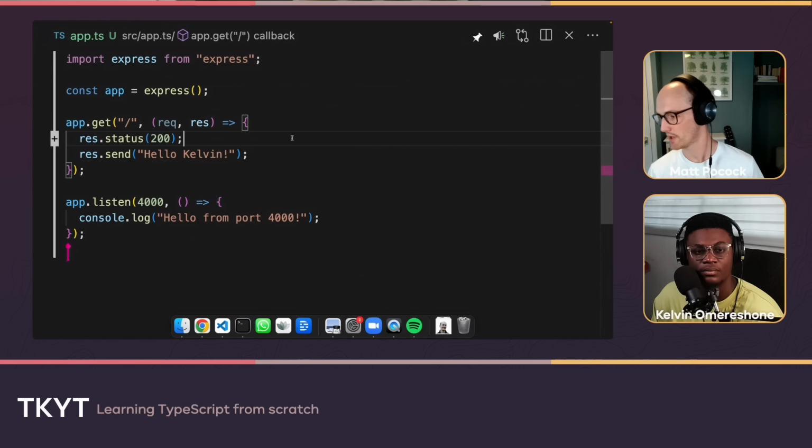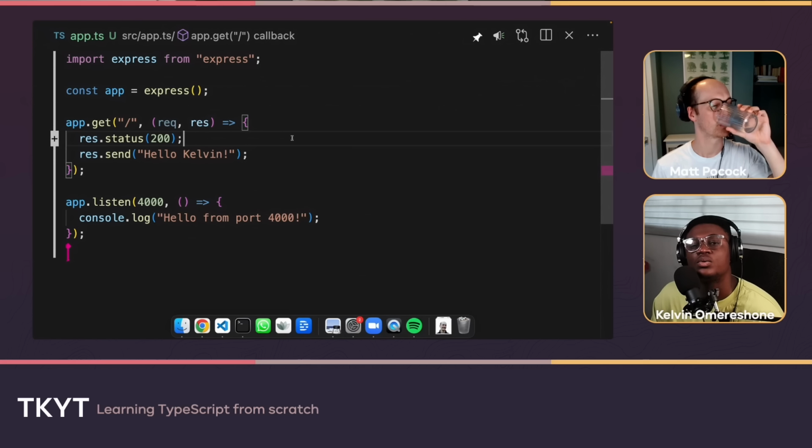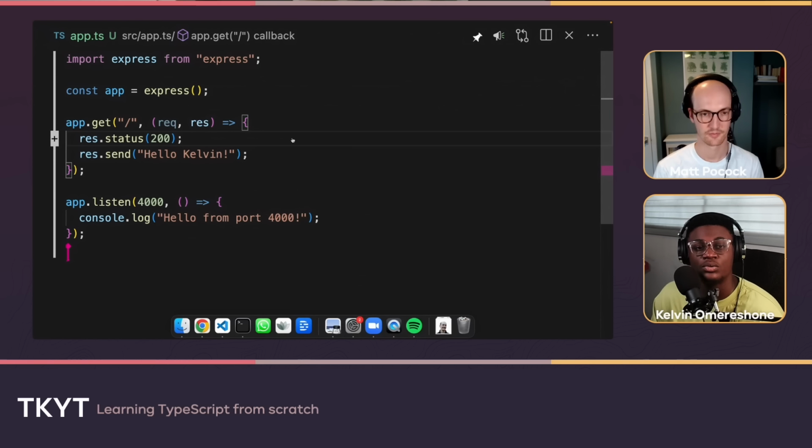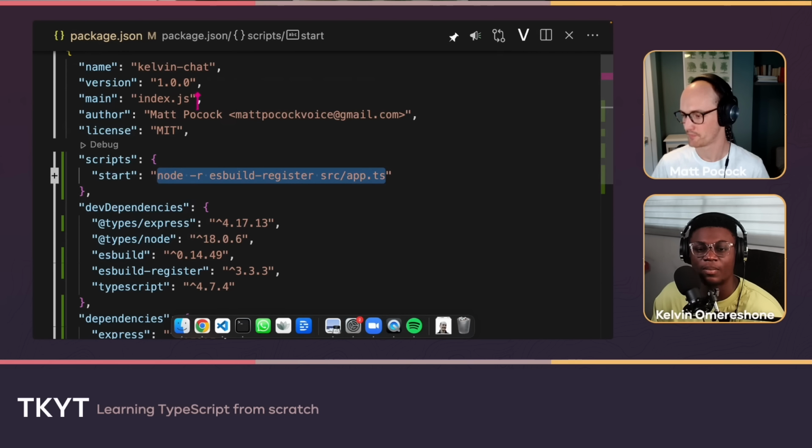Nice. So any questions with that? That's fine. So instead of having to compile to JavaScript first and run it later, using the esbuild-register module, we could get that quickly. So that makes sense. Super, super nice, and incredibly quick. Yeah, I like it.